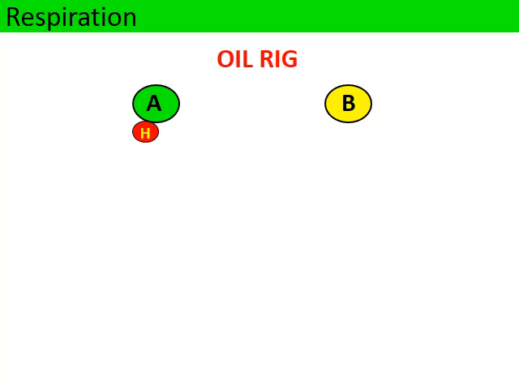Now, we know glucose is broken down through a series of chemical reactions. There's not just one single oxidation reaction that breaks glucose down. It's broken down sequentially. So we're going to need this acronym OILRIG, and that stands for oxidation is loss and reduction is gain. And that refers to either electrons, or in biology we quite often talk about hydrogen, because we know hydrogen is made up of a proton and an electron. So OILRIG refers to the loss of an electron or hydrogen because that contains an electron, and reduction is the gain of an electron or the gain of hydrogen because we know it contains an electron.